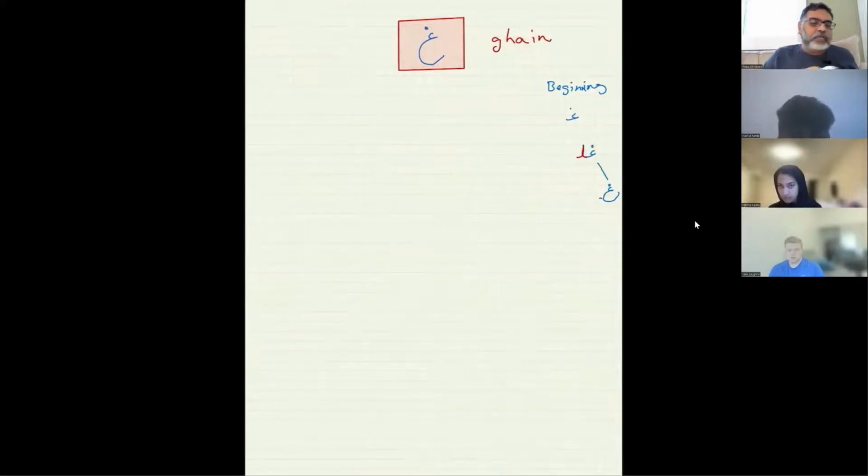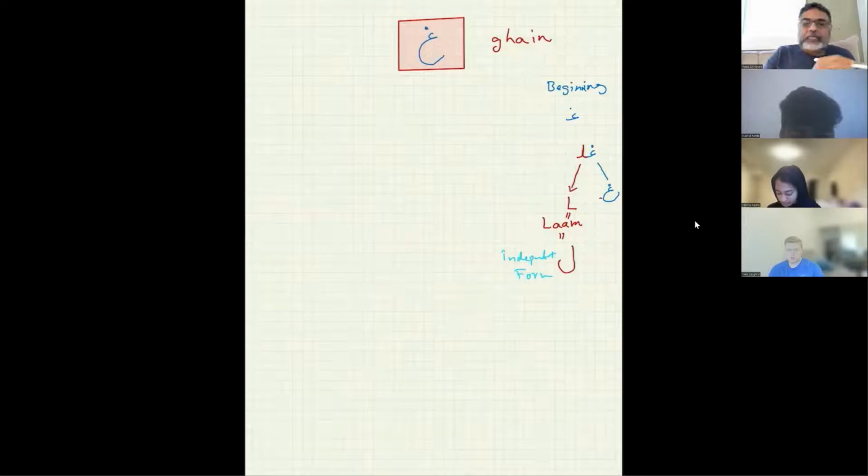So we've got ran as the first alphabet, then the letter L, the English alphabet L. And in Urdu, we call that lam. It looks like this in the independent form. This is the alphabet lam. Lam is Urdu's version of the English L. And in the word ghalat, we have ghain, then we have lam, and then we have a T sound, and it is actually right here.